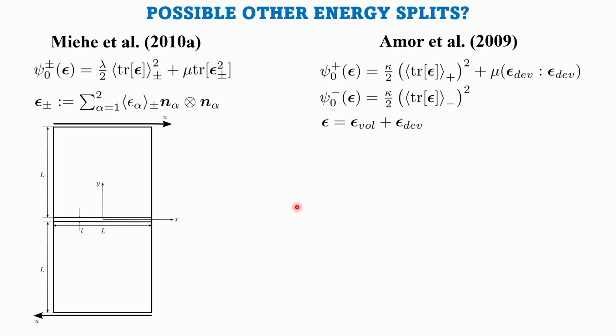Now suppose you have this problem. Previously we were pulling these two blocks in tension. Now we are pulling these two blocks in pure shear. So what do you expect? These two blocks were rigid, right? So if these two blocks were rigid, they should not deform. They should slide against each other. Correct? Only this middle small layer was deformable, which was governed by the phase field, and these two blocks were rigid. So they should slide against each other, right?